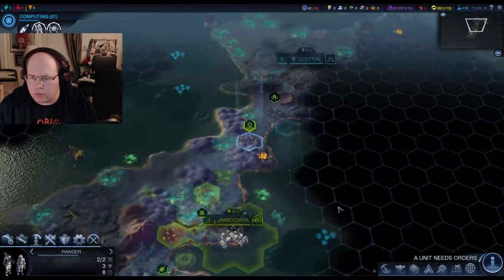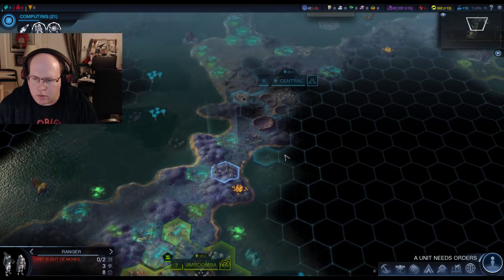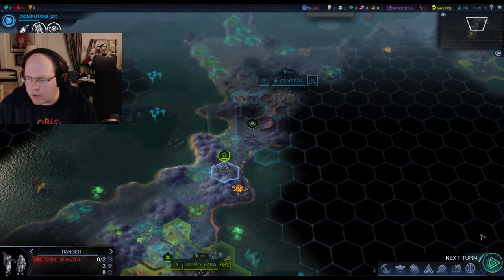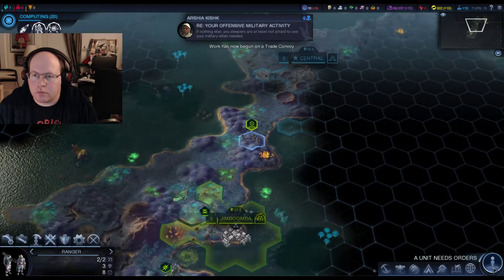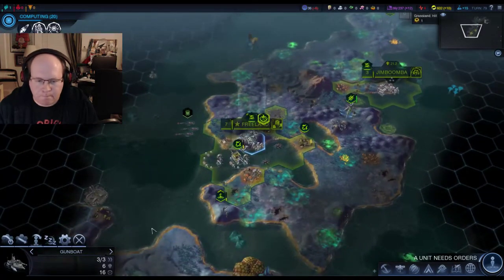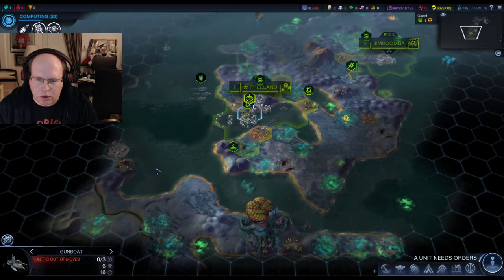Yep. Aha! Alien wolf beetle. Experience, okay. Okay, so she likes that. Gunboat, yay! You're relatively powerful. We could probably take you out to go check out what's going on over here.